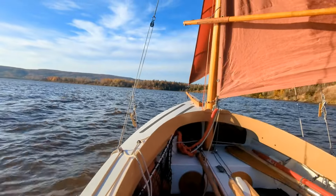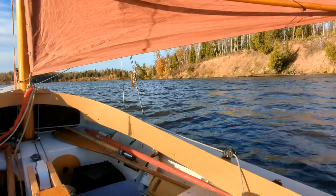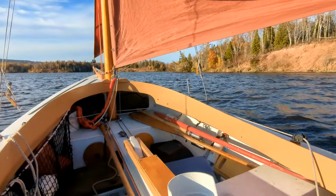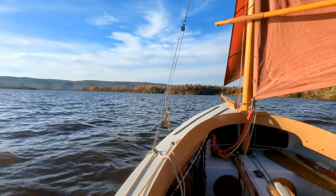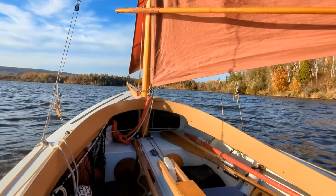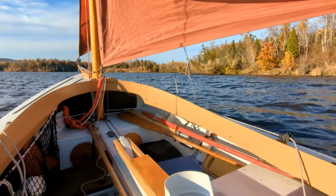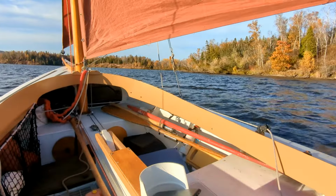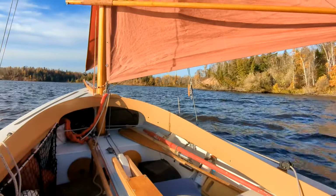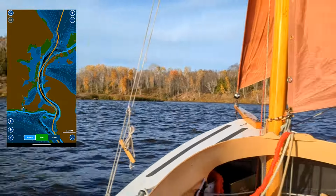I think I was wrong. I thought it was up there, but it's over here, around this corner. There is a little slot around. There's a small island. There's a couple of islands here. And there is a spot you can get in between two of the smaller islands. There's about 3 inches of water that goes through, 4 inches, 5 inches. And if you scooter up just right, you can just, and this wind's behind your back, that's kind of fun. But I think this is where I need to go, though I could be wrong. Let's find out. All right, I guess we're going here.